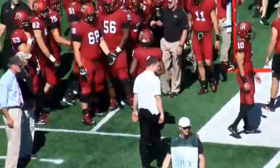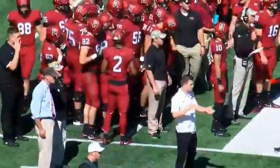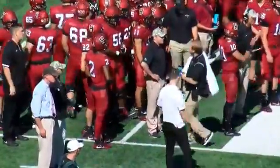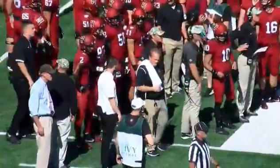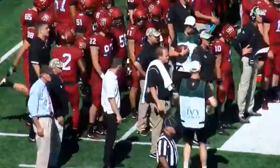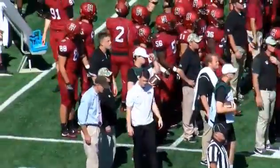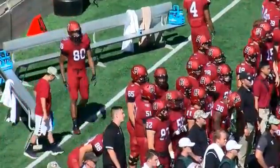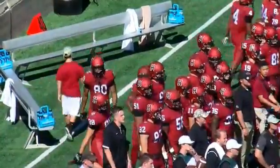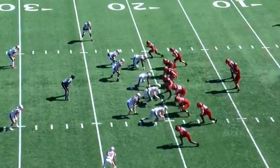So the Crimson will take over, and we'll see who comes out with quarterback play. It is Joe Viviano standing in the huddle. It was Jake Smith to start the game. He didn't get off to a bad start. Smith was 3 for 5 for 56 yards. He was sacked twice, including the safety in that first quarter. And after the safety, Tim Murphy made the change back at his own 2-yard line, went with his veteran, the 5-year senior Joe Viviano, and he immediately led them on a 98-yard touchdown.